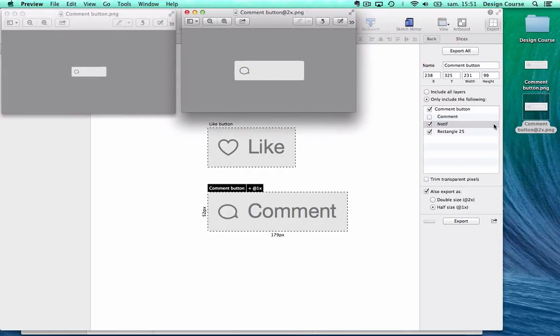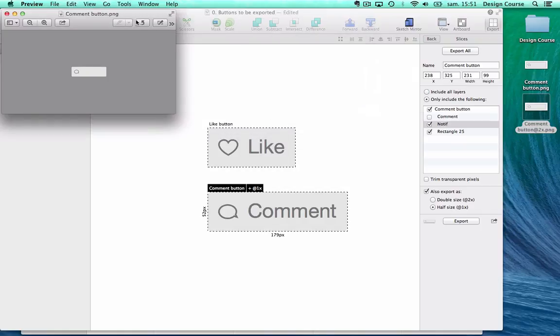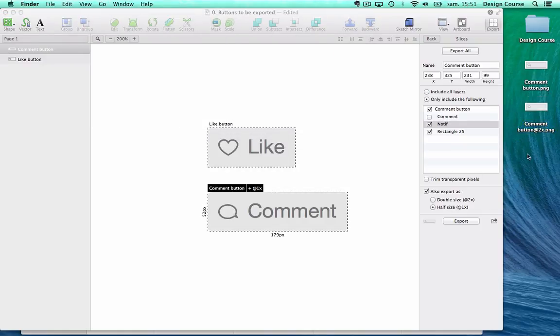Note that the retina version has a @2x at the end of its name. It's a naming convention that you have to follow. Just be careful with one pixel elements like borders when exporting half size. They won't look good because there is no such thing as a half pixel. Alright. Just get rid of this too.